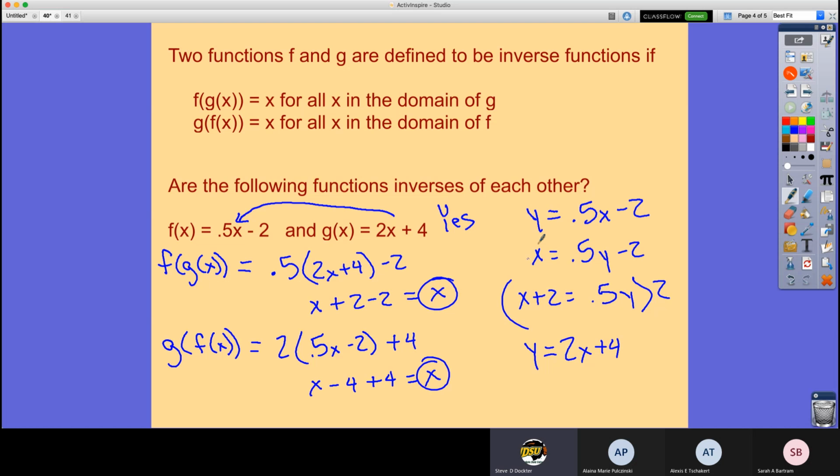Sure it is. Okay, so if you just want to do this, which we've already talked about in here, that's fine too, as long as this one matches up with your other function. It's totally fine. Okay, you could have done it the other way. You could have said y equals 2x plus 4 and found the inverse of this one, and then as long as that equals this, then they are inverses too. Okay, so 2 different ways to do it.